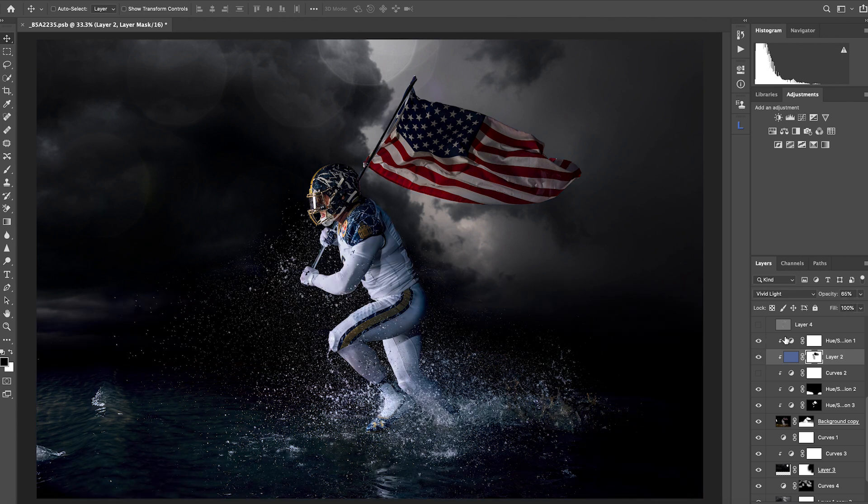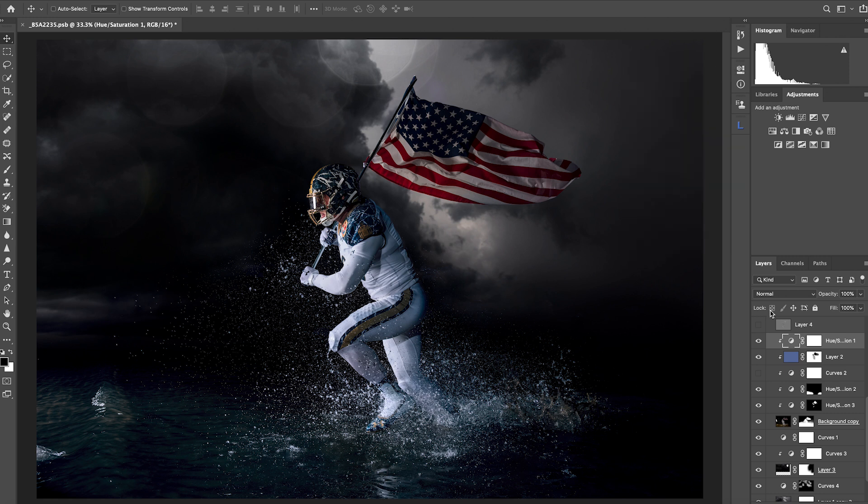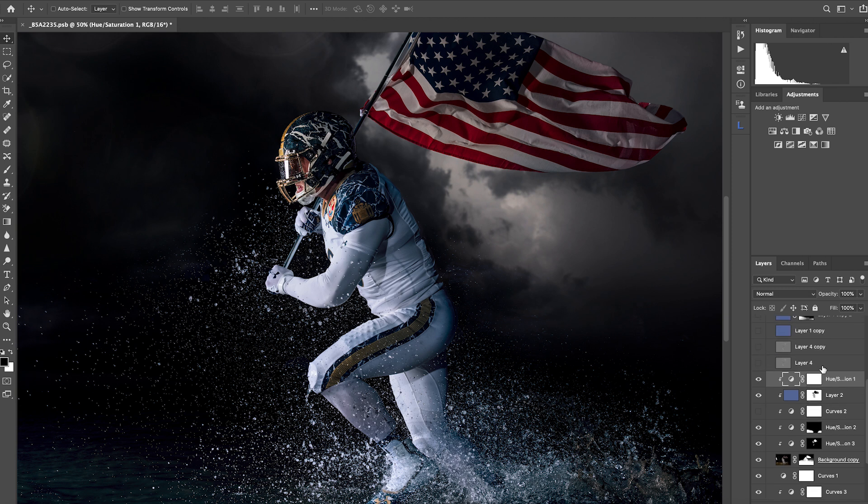You can kind of see where we're headed with the blue color, like I mentioned at the beginning. There's another hue adjustment here — changing the hue slightly, bringing saturation down, and lightening it just a touch. When I toggle that and zoom in, it gives it more of a teal feel. And now we're getting to the dodge and burn layers — I've got two of these layers on this file.